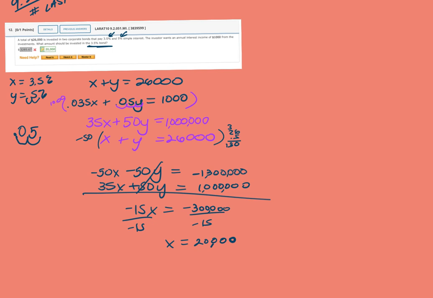Questions? So I would say any kind of word problem would be fair game. We did interest, but you could get another kind of system. Okay, that's the application part. And pay attention to the questions, because if it said solve for both, I'd end up solving for x and y, but this one only said solve for the 3.5. So you would want to make sure that you're canceling out the one that you made the 5%, not the 3.5.